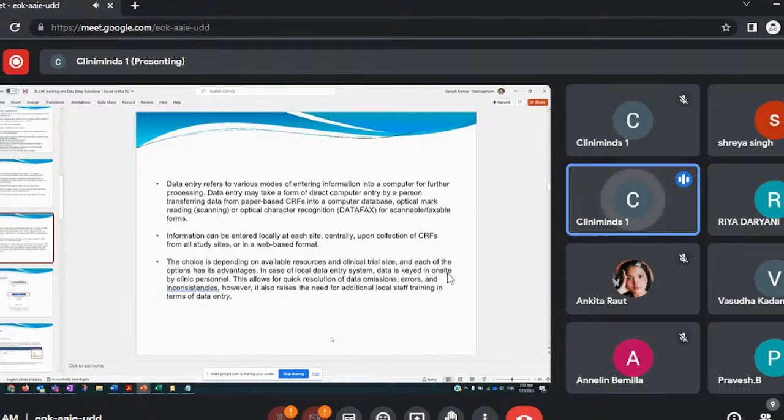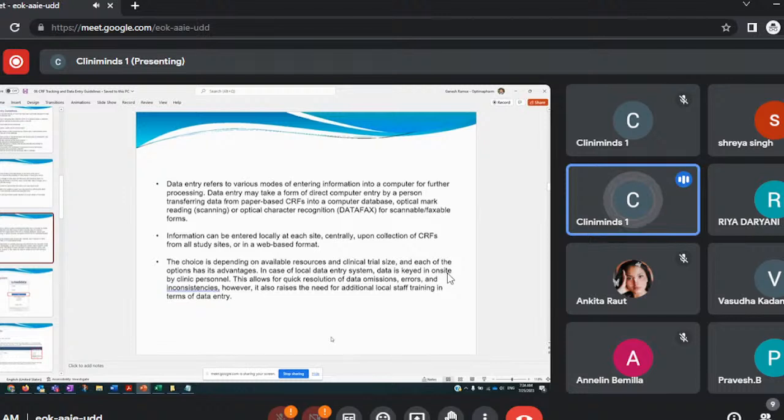Data entry refers to various modes of entering the information into the EDC or computer system. It may take the form of direct computer entry by a person transferring data from the paper-based CRF into the computer database, or you have EDC. So we have seen three types of databases, right? One is completely offline, which we don't use.